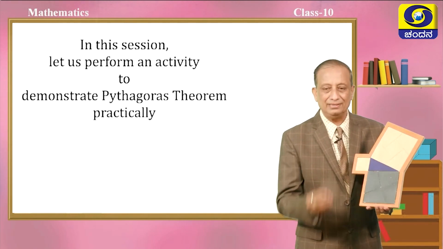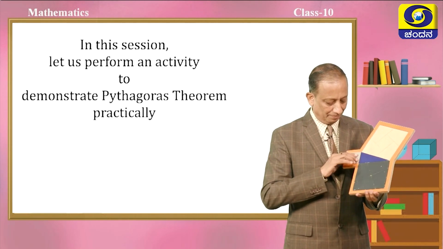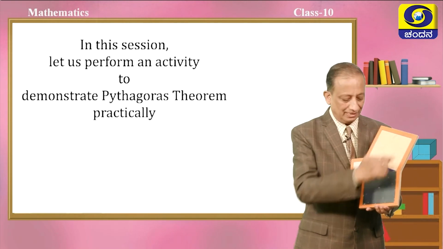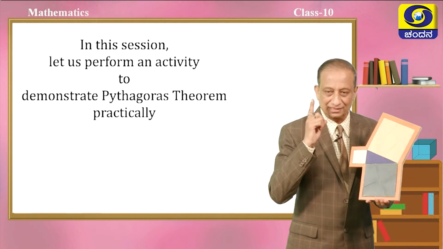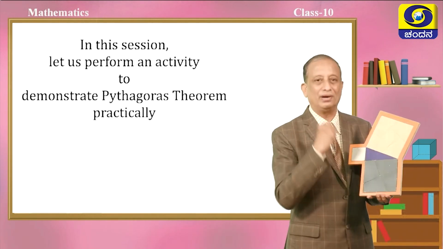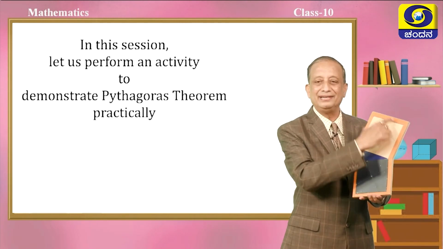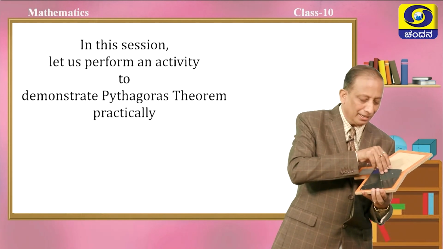What about this? This area can be easily fitted with the help of this square. Now, what is it that we need to show? That the area of this square is equal to the sum of the areas of these 2. So, if this is really true, these 4 quadrilaterals and this square should be easily accommodated into this. Shall we try that, children? Let us take them one by one.